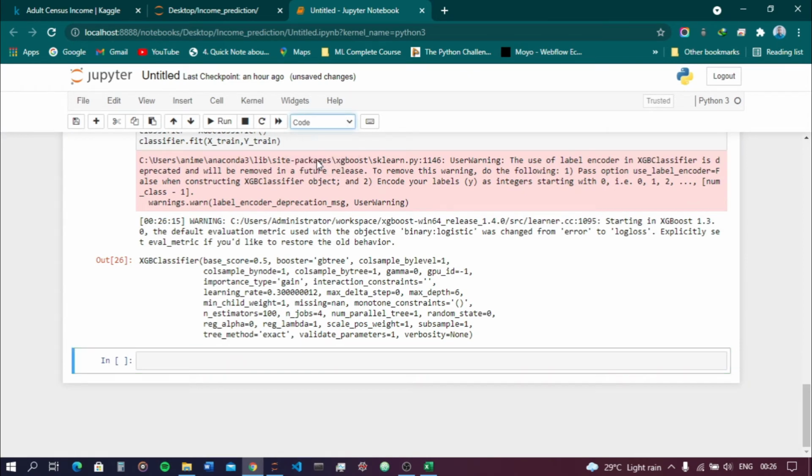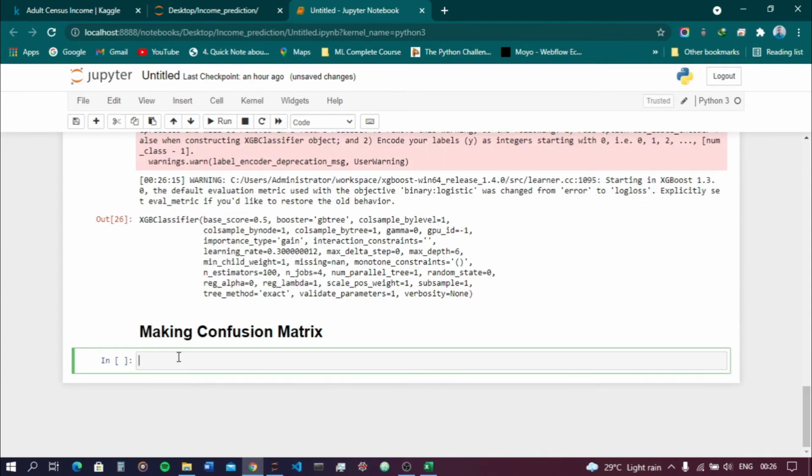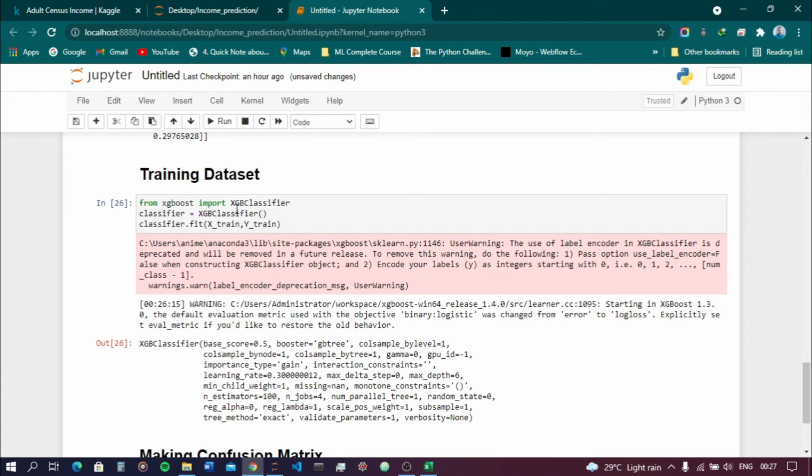To check our accuracy, I am going to introduce one more functionality, the confusion matrix. What is this confusion matrix? It is basically a 2x2 matrix which is used to summarize our model performance.